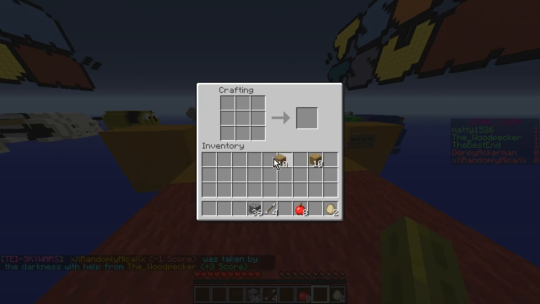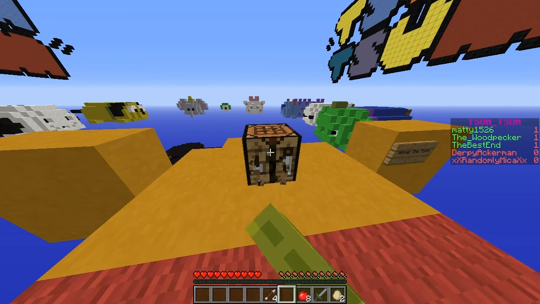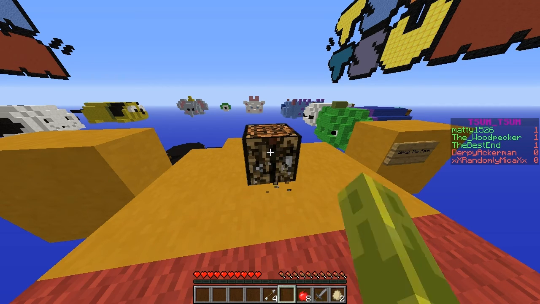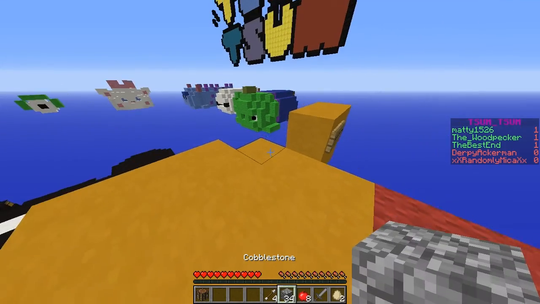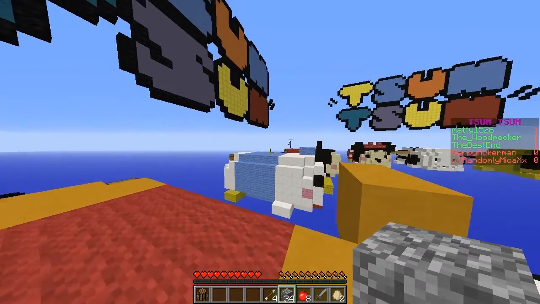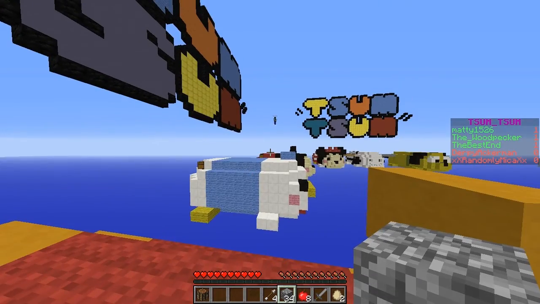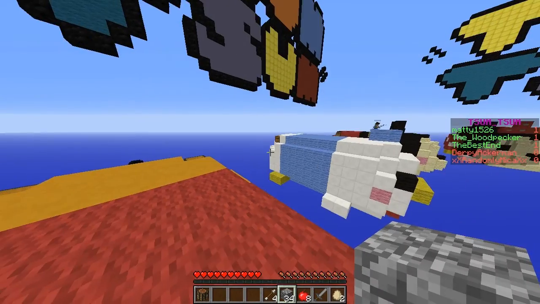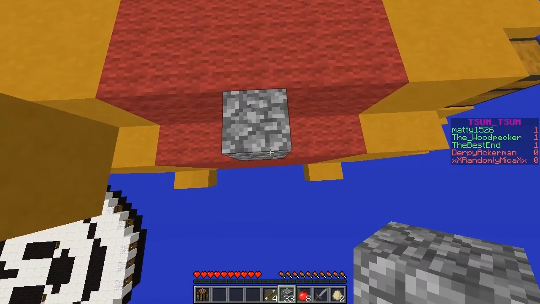I'm, of course, not playing with any texture pack, as you can see. We don't have any armour, though. That is a big worry of mine. We have got no armour. That's bad. That person's got a stone sword. What the hell is that? Was that hacks? Was that person using hacks?